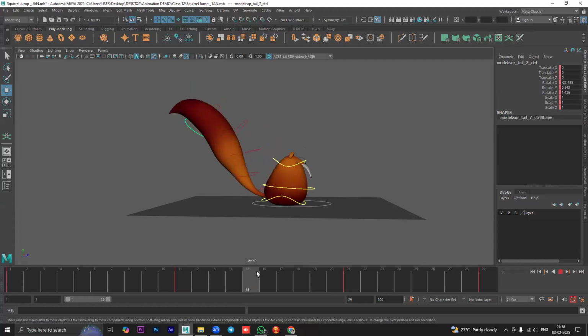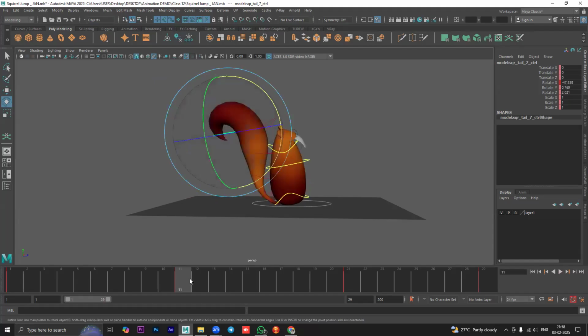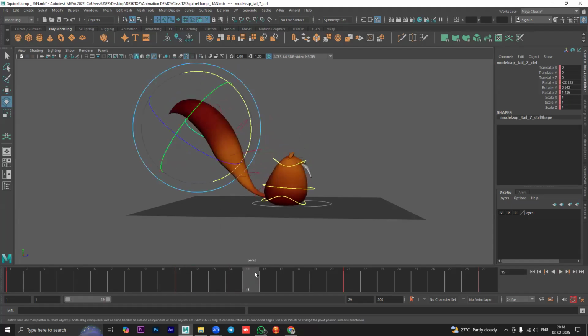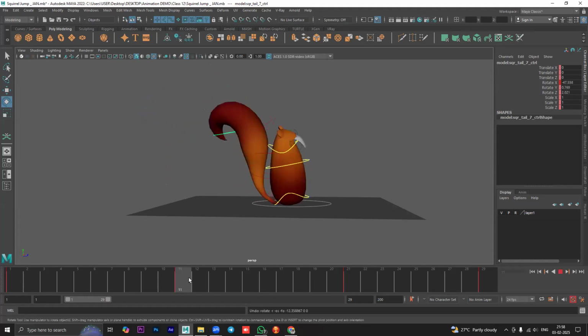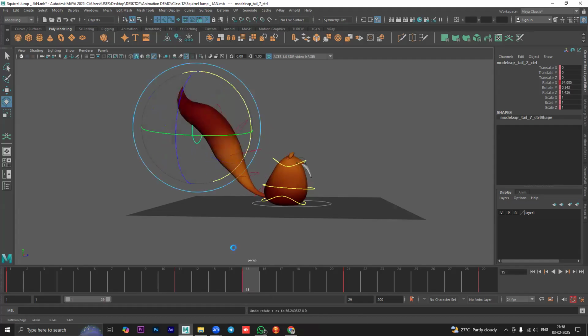So in between, we want it to remain curled. This curl should happen fast or slow. You can also make it slower. You can also make it faster. So it depends what you're going for. Also, it depends on the speed. If it is supposed to come down really fast, then you'll actually curl it quickly. If it is supposed to come down slowly, then you keep it curled in this direction. So now it depends on the speed.